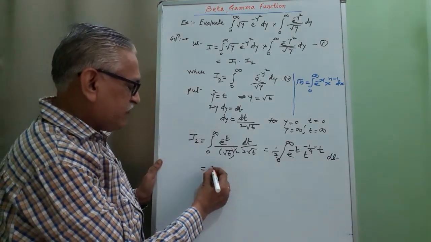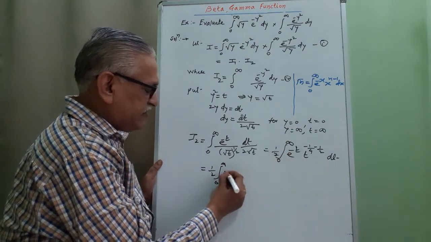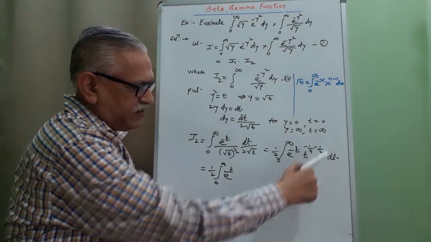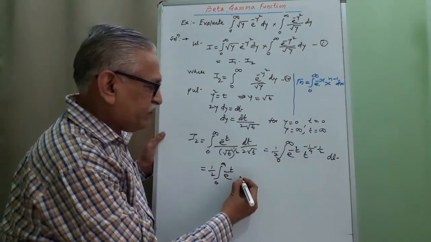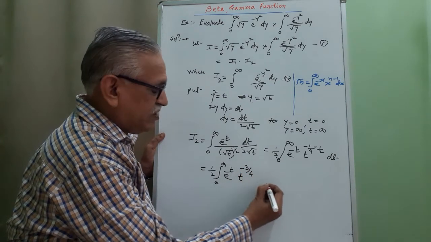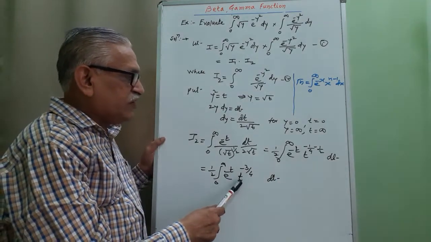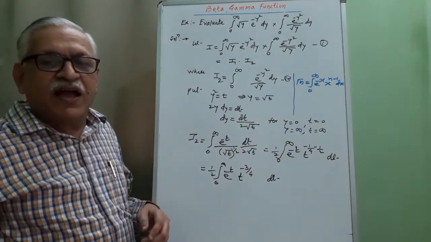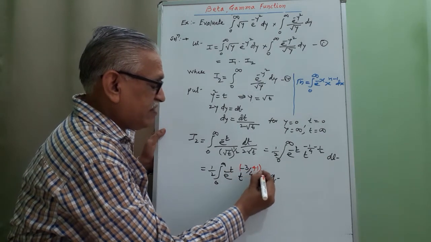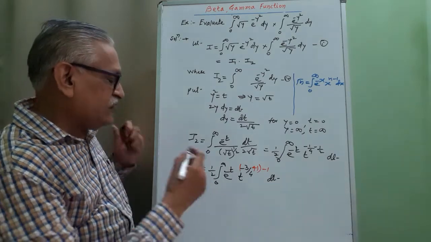And therefore, it becomes 1 by 2 integration from 0 to infinity e raised to minus t as it is, no change. Finding LCM once again, 4 is the LCM, minus 1 minus 2, we get minus 3 by 4. t raised to minus 3 by 4, and its integration with respect to t. Here also, we try to convert this in the form of x raised to n minus 1 by adding 1 and subtracting 1. Therefore, if we add 1 here and subtract 1, so that no change in the value, we have the new form.